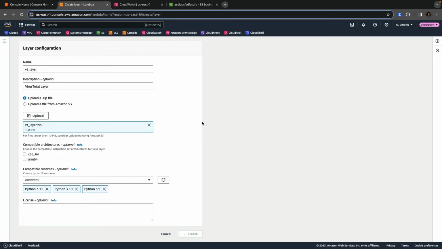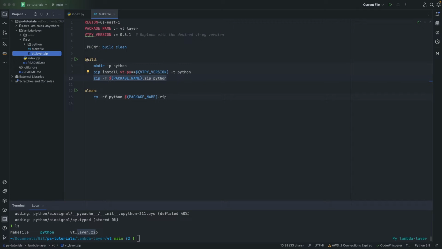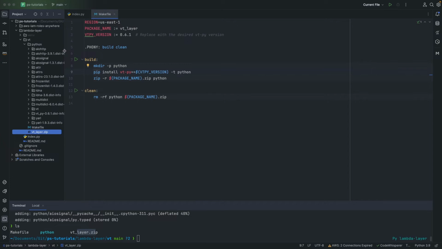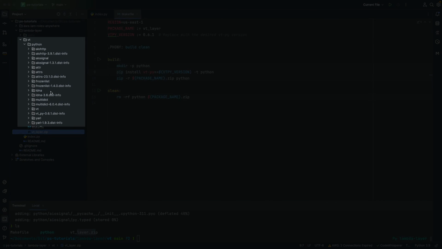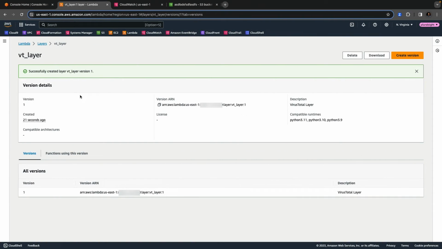Now, while this creates, let's go back to the IDE really quickly. I just want to show you what this did. It ran this manual pip install, and it stored all of the required files within that Python directory. As you can see, all of the folder structure here. So once it installed all of the necessary packages into our custom directory, we zip these all up into this layer zip, and that is what we are uploading into our layer console. So this layer contains all of those zipped directories and files that we just made.